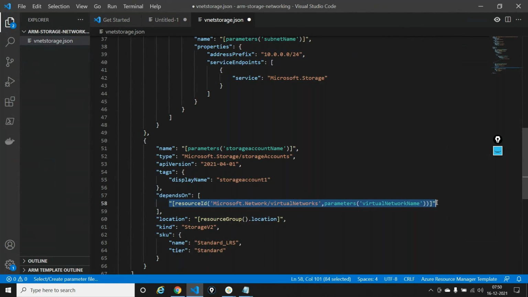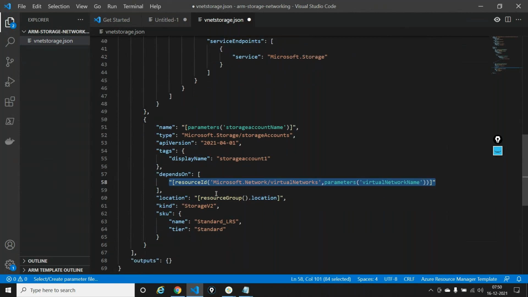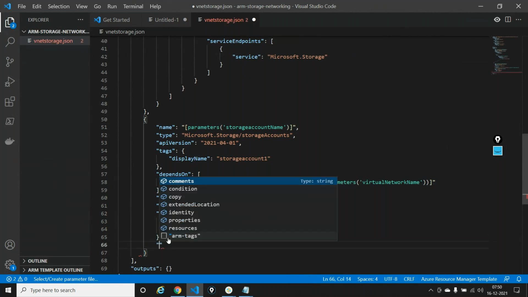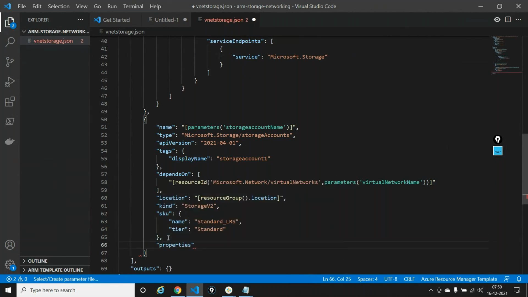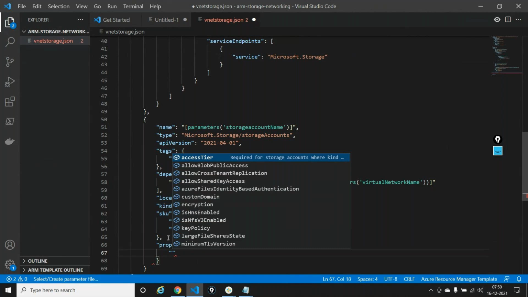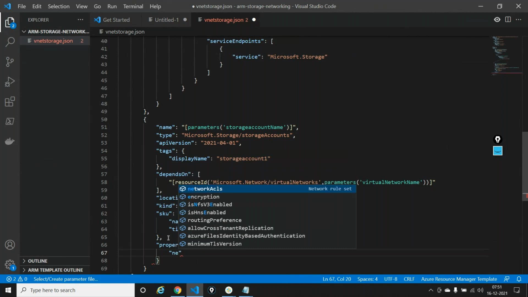And finally, after the SKU is getting closed, I'll say comma, and I'll say something known as properties. Going inside the properties, I'll say, okay, fine, open up something known as networkAcls. Very, very important.